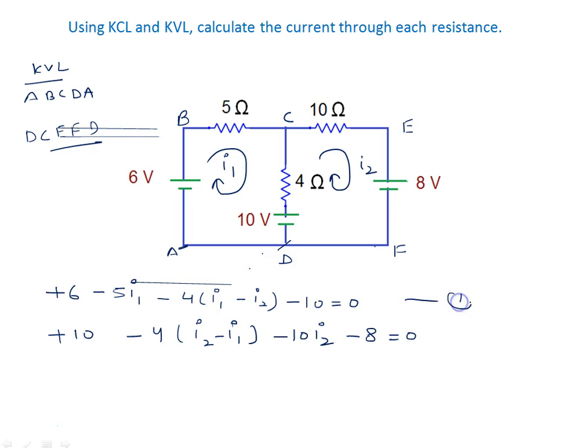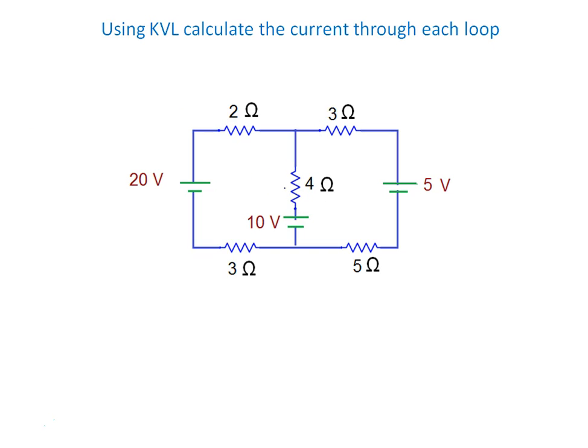Now we have two equations and there are two unknowns. Because there are two unknowns and we have two equations, we do not require any other equation. The number of unknowns equals the number of equations. Now you please solve for I1, I2. If you solve for I1, I2, in the 5 ohm the current is I1, in the 10 ohm the current is I2, and here the current is I1 minus I2. Okay. So I am showing it on the next slide.